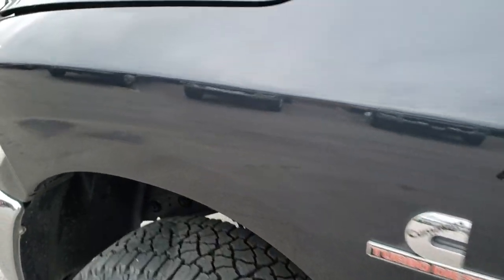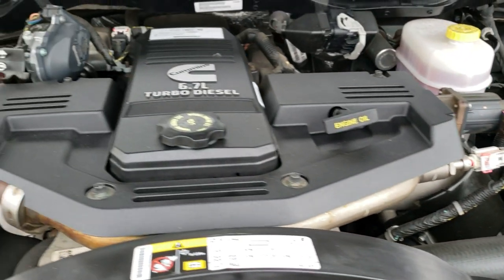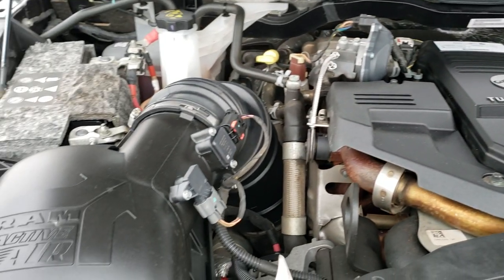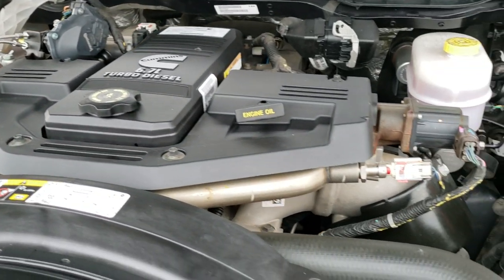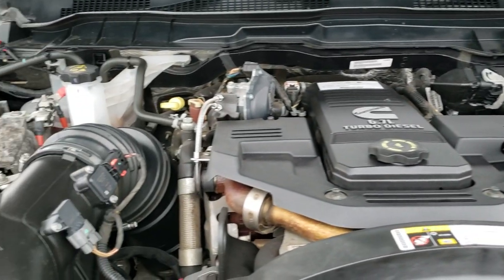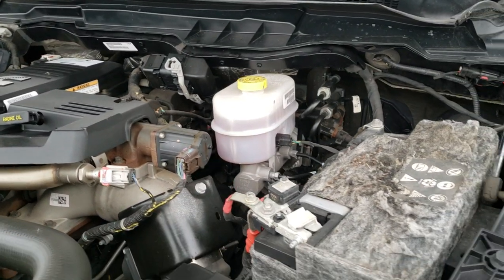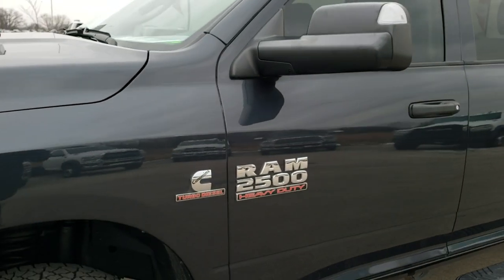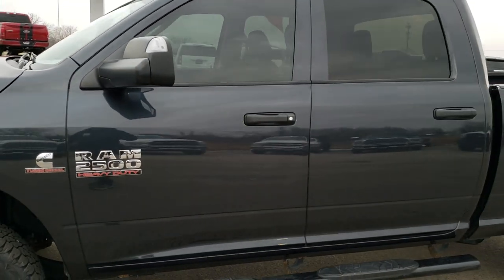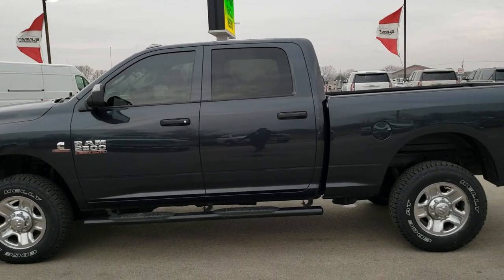As we take a quick look under the hood, I would personally like to thank you for checking out the video today. Hopefully from this HD video, you will have been able to tell just how clean this truck is all the way around. Under the hood, everything's stock — 6.7 liter Cummins diesel engine bay is very clean, runs very smooth. This truck has been fully safetied and inspected by our service shop, has a fresh oil and filter change, all the fluids have been checked and topped off, and gone through mechanically 100%. Has four brand new tires and is 100% ready to go. I'd highly recommend it from a quality and condition standpoint.